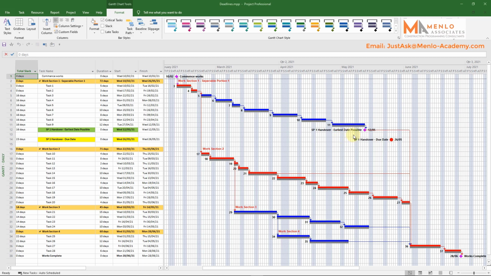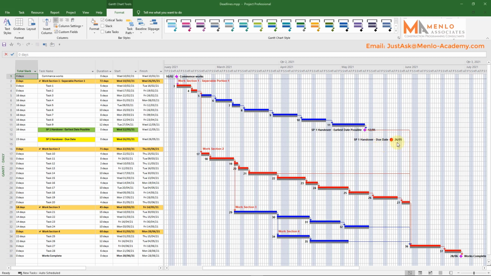To do this, you can see I've put in 2 milestones here. Obviously, the earliest time you can do the SP1 handover is when all of the tasks on the SP1 workstream are complete. Because we might get deviations from the plan for any of these SP1 tasks, attaching a milestone to the end of its workstream allows me to see the forecast for the earliest point in time the handover can happen as the project evolves.